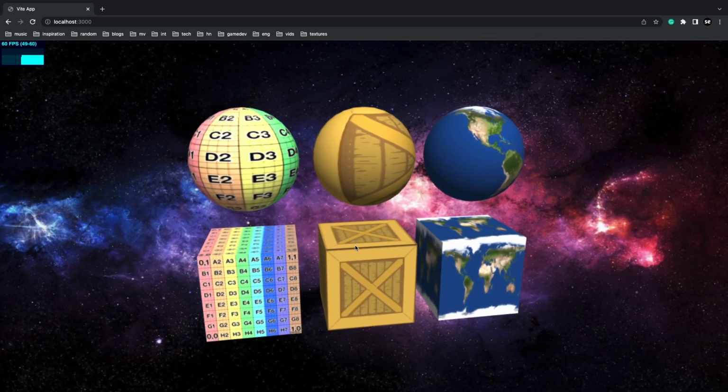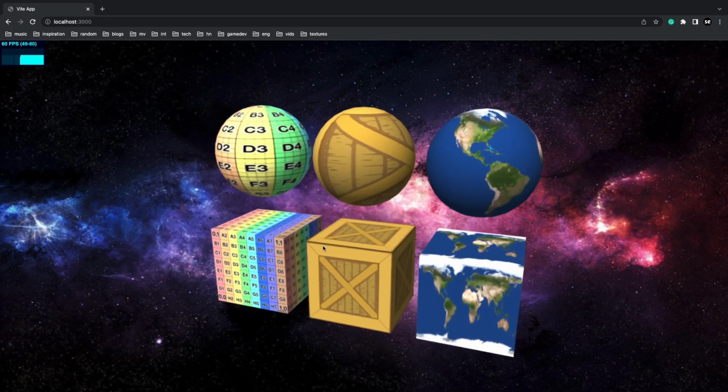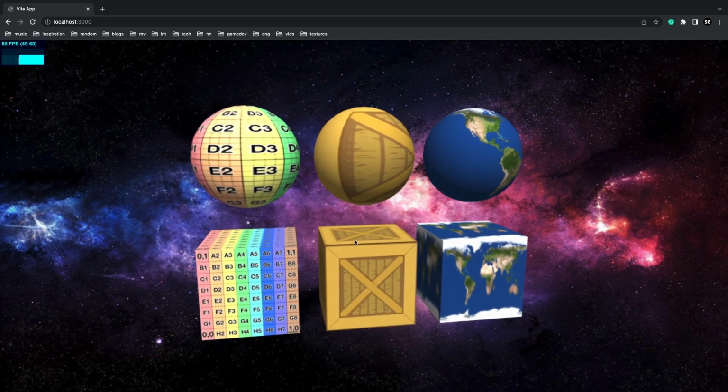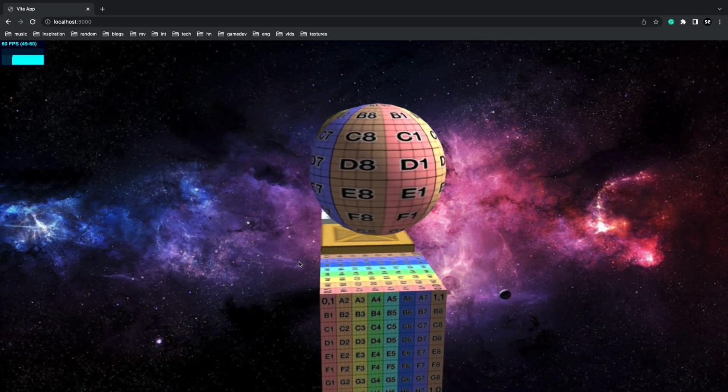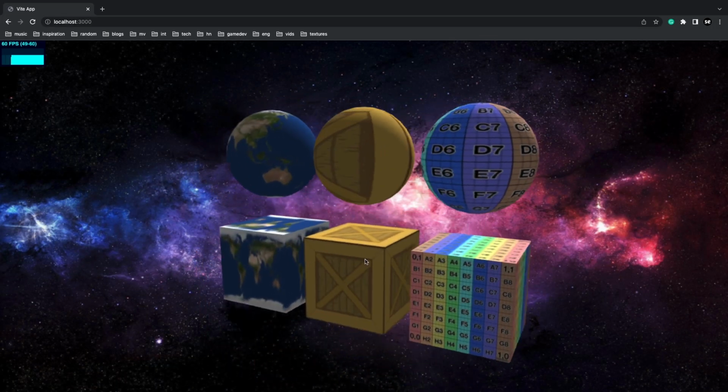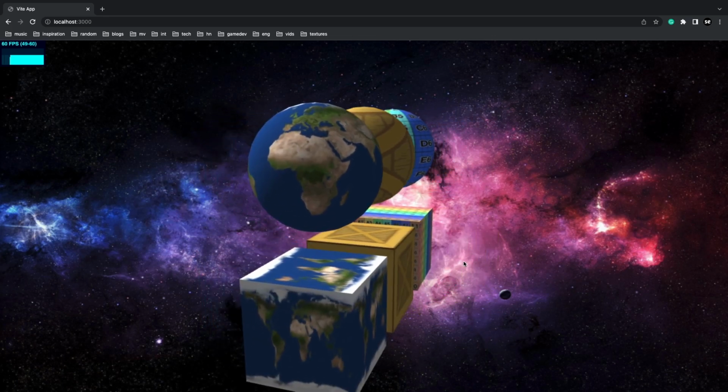It's the same scene, but with some textures added in. All it took was about 10 lines of code. Looks a lot better, doesn't it? What's going on, guys? My name is Suboptimal, and in this coding tutorial, we'll go over everything you need to know to get started with textures in 3.js. Let's jump right in.